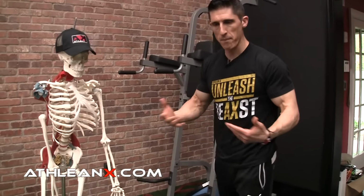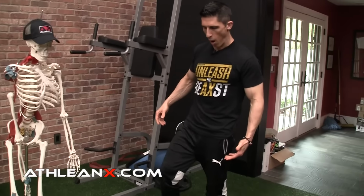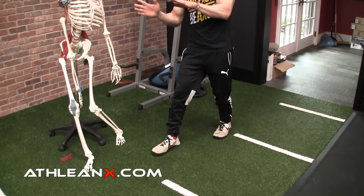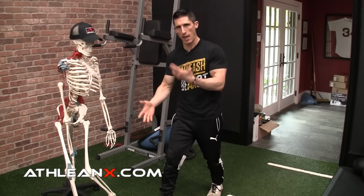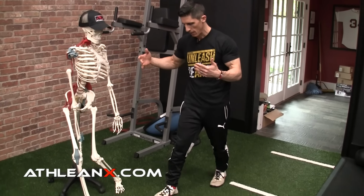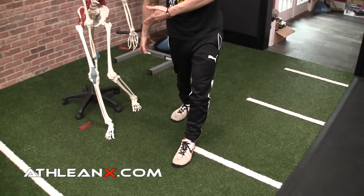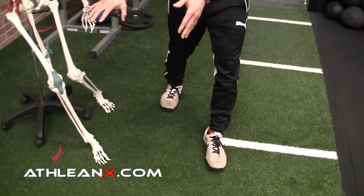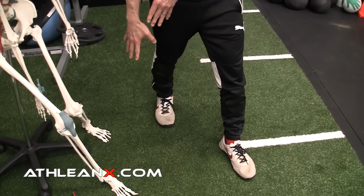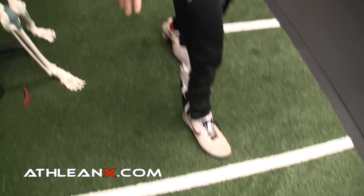So what we do is, let's talk about walking or running. As I start to walk, when my foot hits the ground here, I need the ability to adapt to that surface. That's going to allow the absorption of forces so I don't get too much going up into my knee or hip or low back. And then as I walk through, I need this to at some point lock up. We need that heel to kick in so that foot becomes a rigid lever so I can actually propel off and then step through and go again.